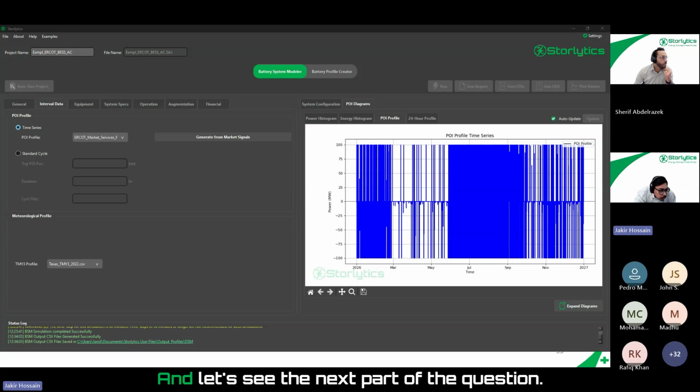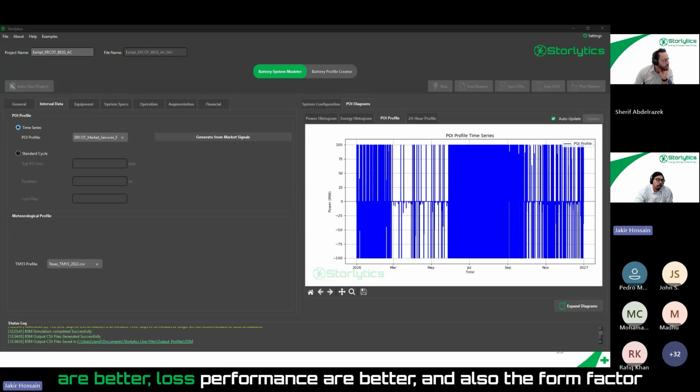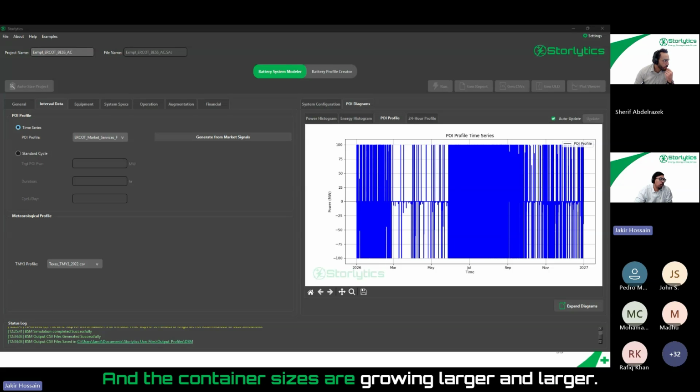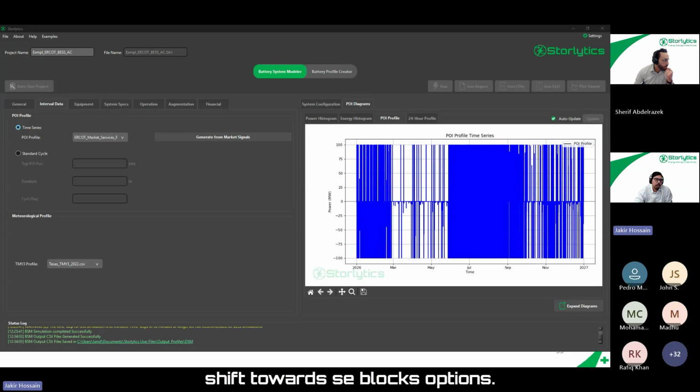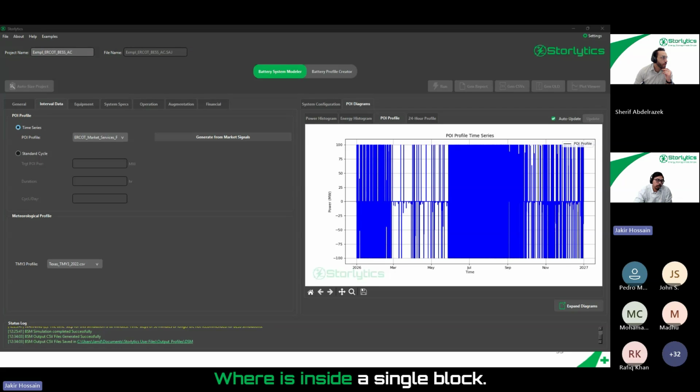Let's see the next part of the question. Mostly what I have seen is that degradation performance is better, loss performance is better, and the form factors are better, helping with getting more energy dense, and the container sizes are growing larger and larger. I think we're also shifting more towards AC block options, so more and more integrators are trying to put inverters and batteries inside a single block.